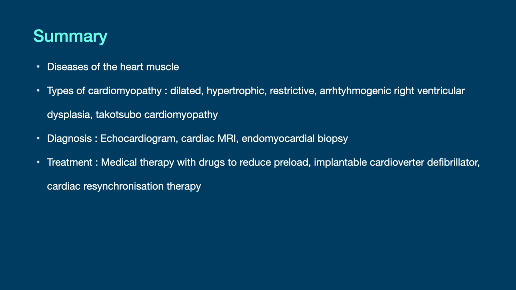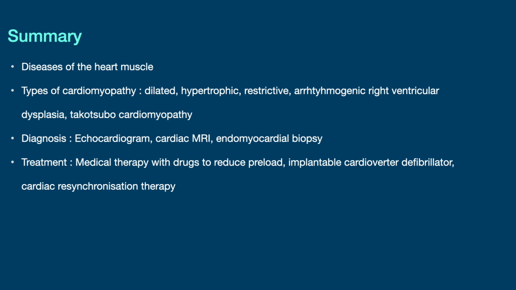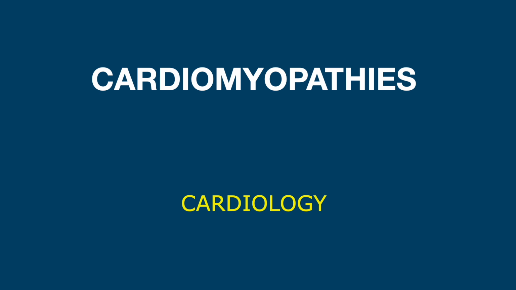The diagnosis is established with the aid of echocardiography, cardiac MRI, and sometimes endomyocardial biopsy. Treatments include medical therapy, surgery, implantable cardioverter defibrillator, or cardiac resynchronization therapy to correct arrhythmias. These treatments can control symptoms, reduce complications, and prevent the disease from worsening. So we have come to the end of this topic.